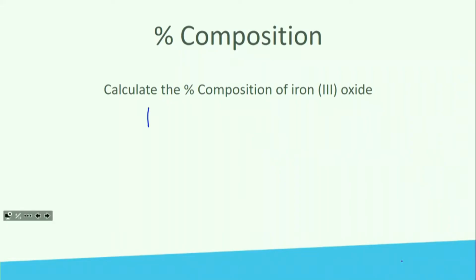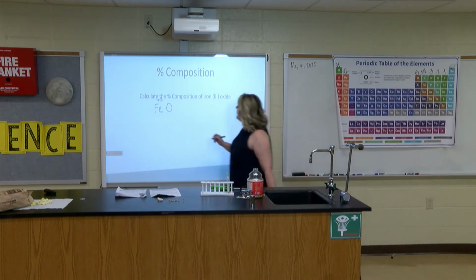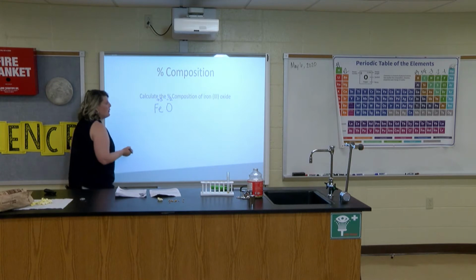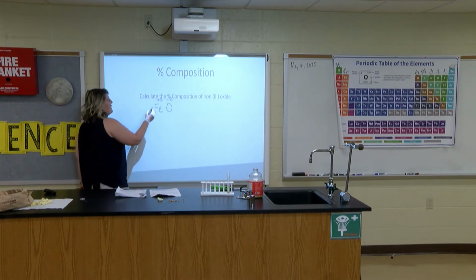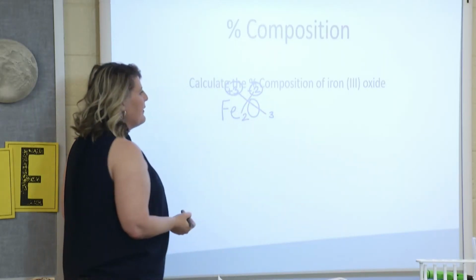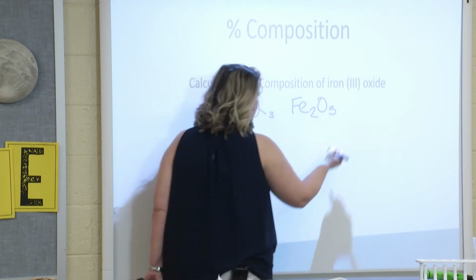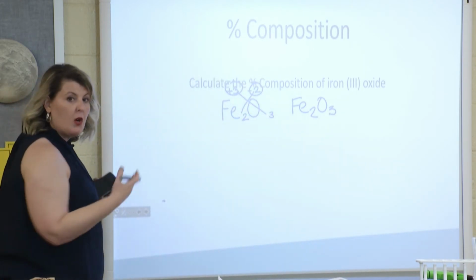We know that iron is Fe, and I tell you that it's iron 3, which means that it has a positive 3 charge. Oxide is O. You go look at your periodic table, that's in group 6A. And we said week 1 that anything in group 6A, if you look back here at the very top, had a charge of -2. So we're going to take that -2, and again, this is a review from week 1, and put that number on top of oxygen. Now we're going to crisscross our charges, bring the 3 down here, bring the 2 down here, and we get the formula for iron 3 oxide is Fe2O3.